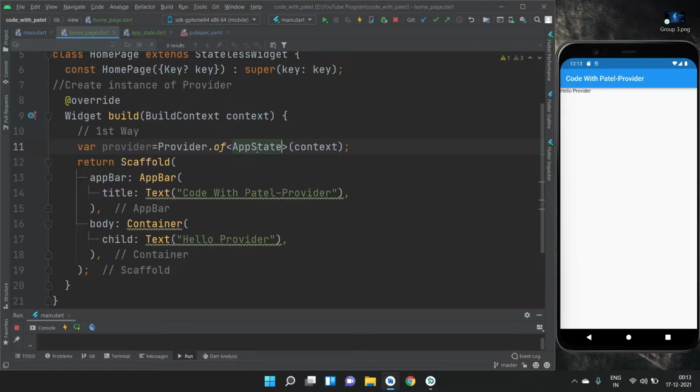Now its type becomes the AppState type very easily. We just put AppState here.